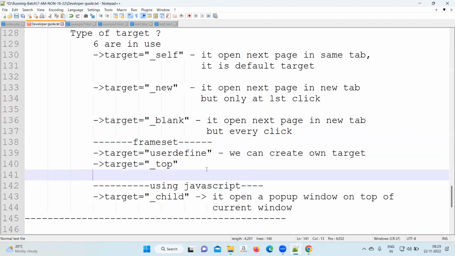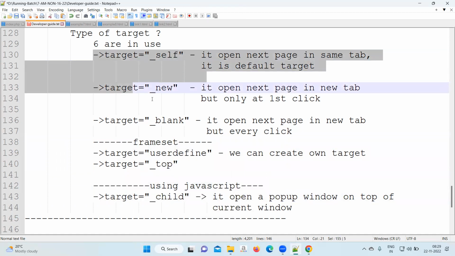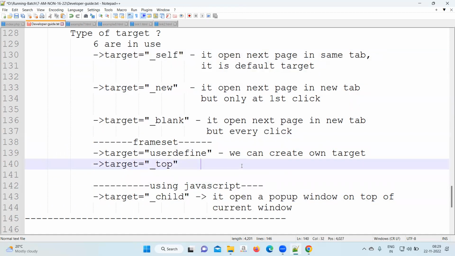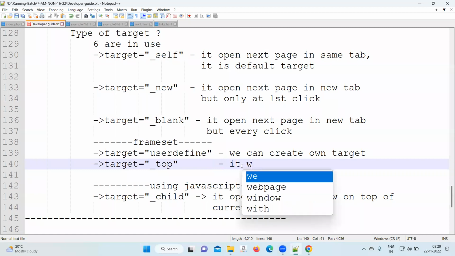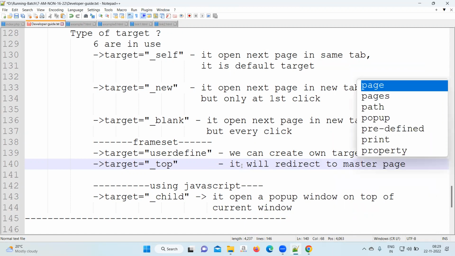These two use frameset, this one uses JavaScript, and these three use only HTML. Here what will happen in target equal to _top? It will redirect to the parent page, or you can call it the master page. It will redirect to the master page.